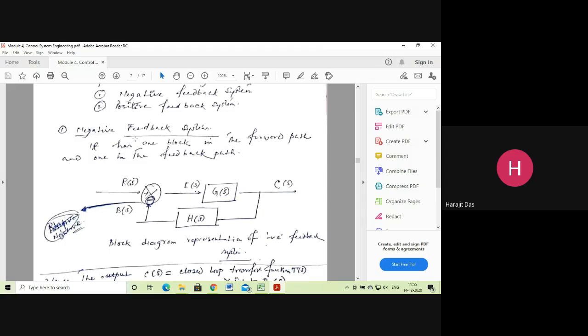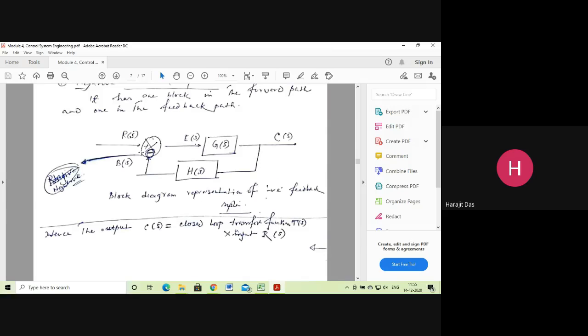That is why it is called a negative feedback system, and the comparator will be measuring this negative feedback, and again it will be giving the signals back to the processing unit, and finally it will be adjusting, and finally it will be giving the exact or accurate output. So here is the block diagram representation of the negative feedback system.